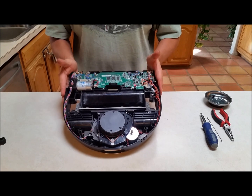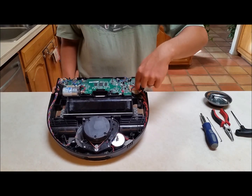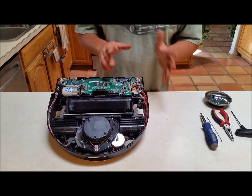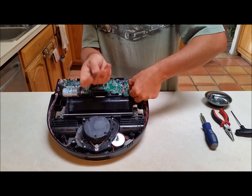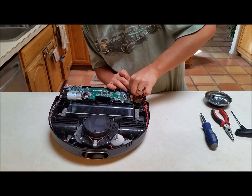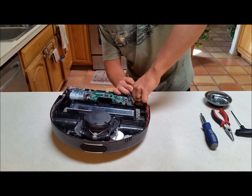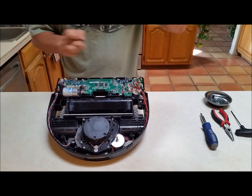Be warned: opening this will void your warranty — but it's already out of warranty so no big deal. Where we need to get to is the motor right here. Two of the three motor screws are easy to get to, but one is buried underneath the circuit board. So we have to get underneath the circuit board. All these little wires right here have to be disconnected. I'll use something small or pliers to gradually hold these while I unplug all these microscopic connectors.